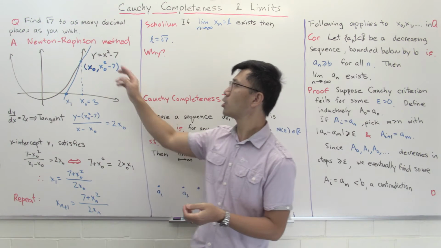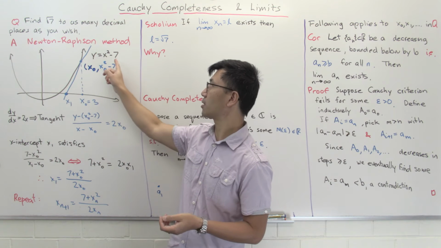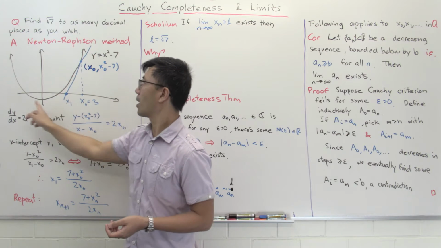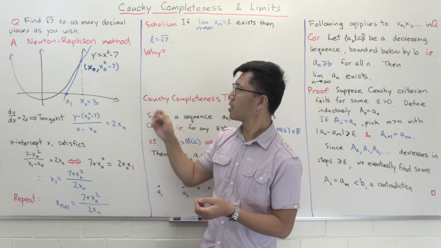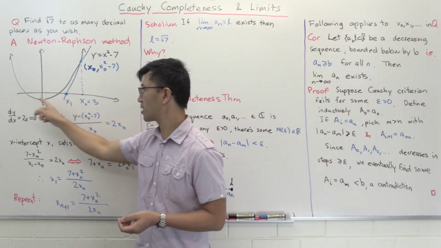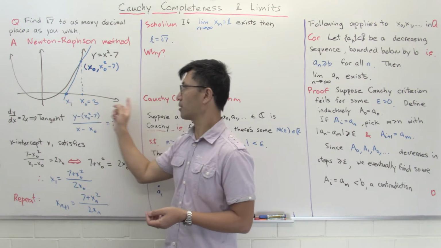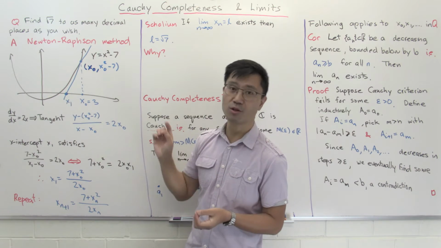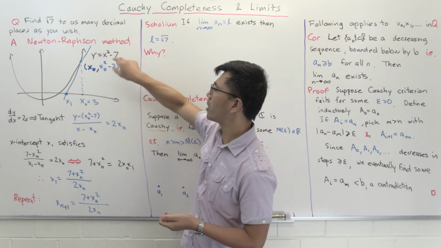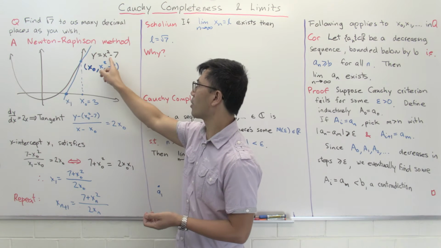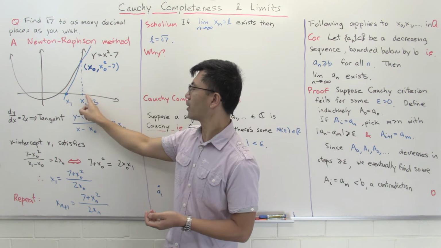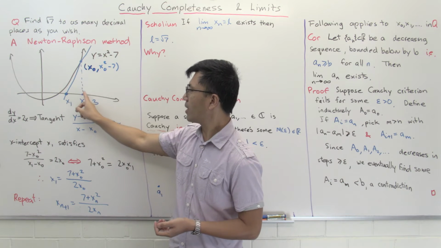What we'll do is draw a graph of y equals x squared minus 7. So that's this parabola here. We want to look at the roots of this, so we want to see where this intersects the x-axis. The method works by finding an approximation for the roots. So you think, well, 3 squared is equal to 9. That's pretty close to 7. 3 squared is bigger than 7, so it will be to the right of the correct answer of root 7, but at least it's close.